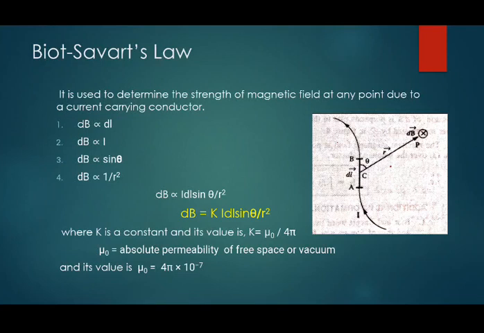Hello everyone. In my previous lecture, I gave an introduction to chapter 4, which is moving charges and magnetism. In that chapter, I explained how magnetic fields are produced around a current-carrying conductor and what is its nature or shape. In this lecture, we will try to give a mathematical formulation of the same.